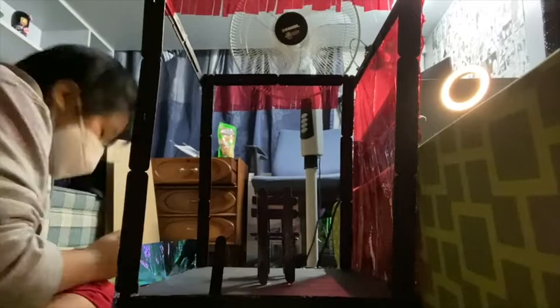I also attached a string cellophane sa may top part nung sides ng stage kasi dapat string talaga siya, but I didn't have enough material, so I decided to just do this to represent red strings in the play.